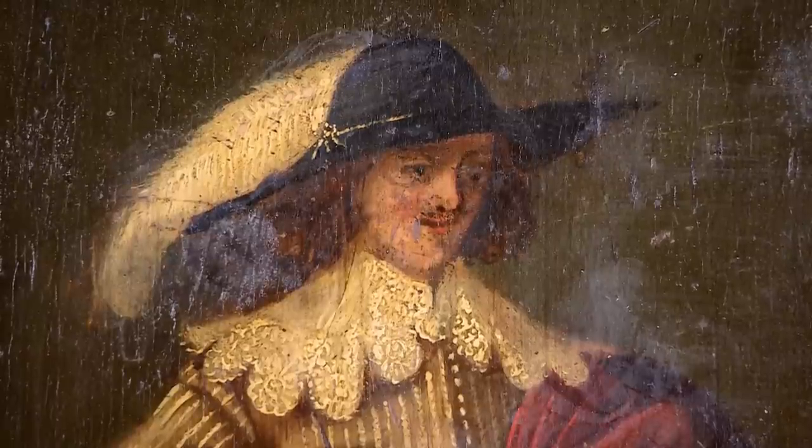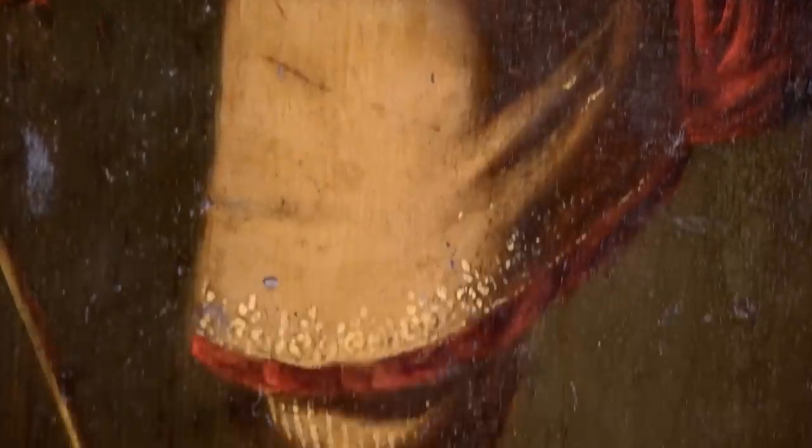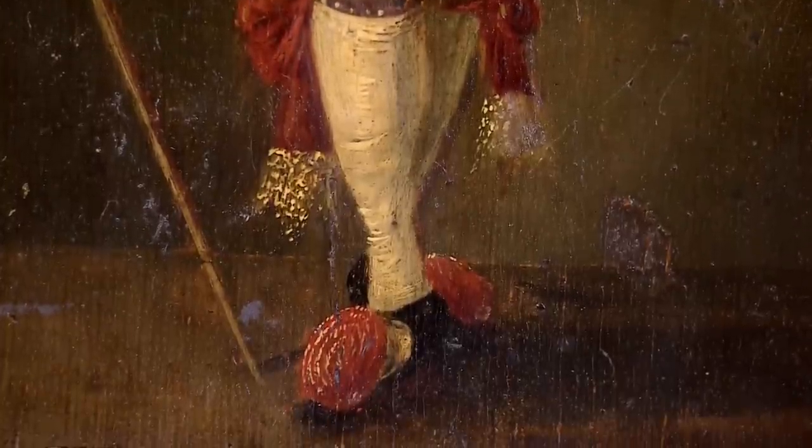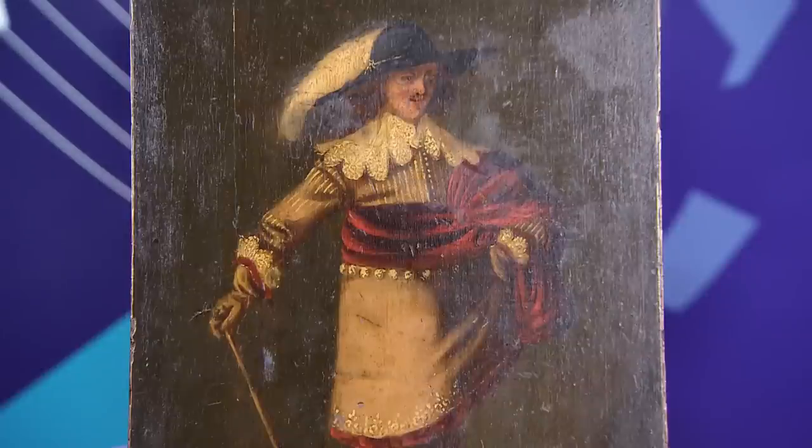I think on balance, this is probably 19th century. I think to be absolutely certain, you'd probably have to go into the realms of having the paint tested and so on, but the value of the picture wouldn't warrant that, in my opinion. What's your estimate? I went in at 170 to 220. OK, I think we've got really £150 to £200 from our independent valuers, which is telling you that they believe it to be 19th century. Now, James is going to like this. Let's see what he puts on the table.